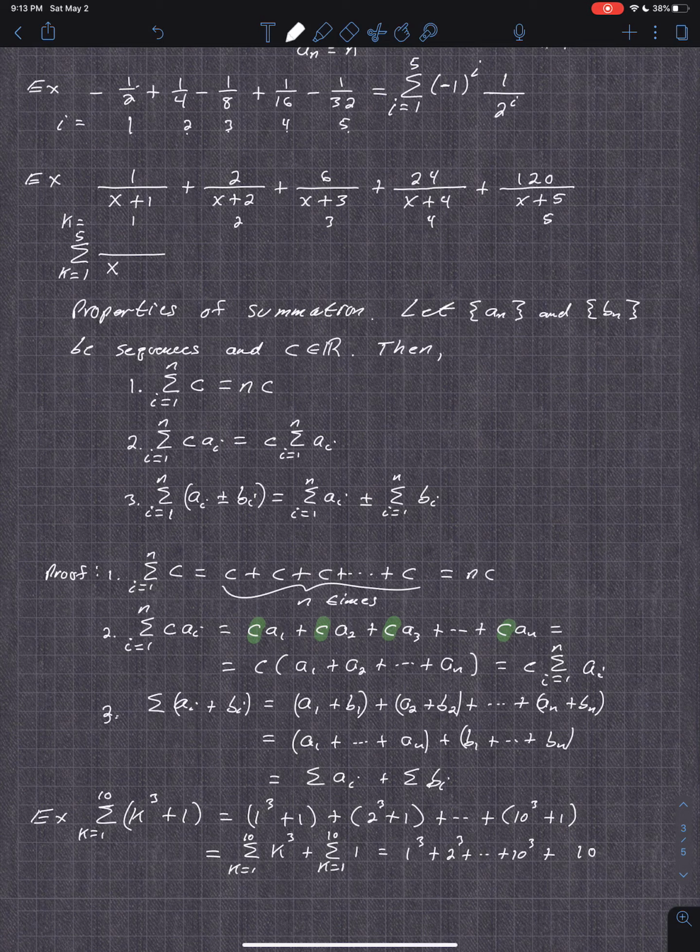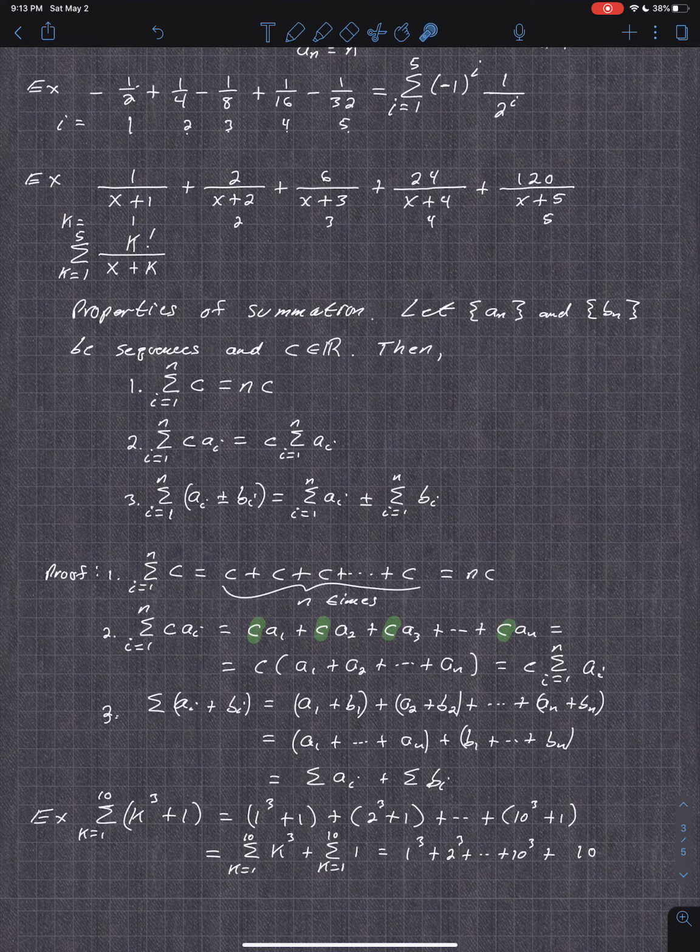The denominator is easy. It's x plus k, right? I mean, literally just plugging those in here, here, here, here, here. The x stays x. That's actually a variable. What's that numerator doing? 1, 2, 6, 24, 120. If you haven't figured it out yet, that's factorial. That is not n, that's k factorial. So it's k factorial in the numerator.